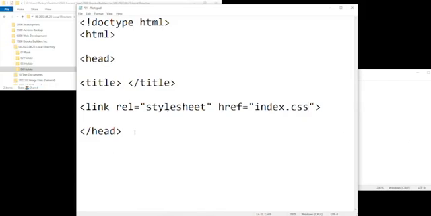Then below the head, we can put body, and then whatever goes in the body, you close out that tag, put a slash in, and then you close up the HTML below that.